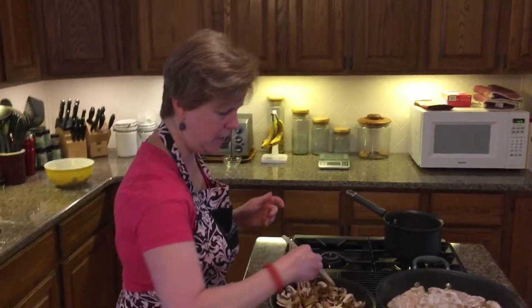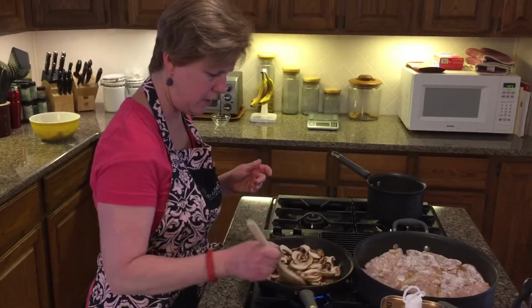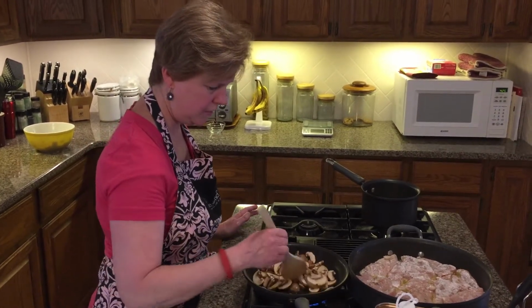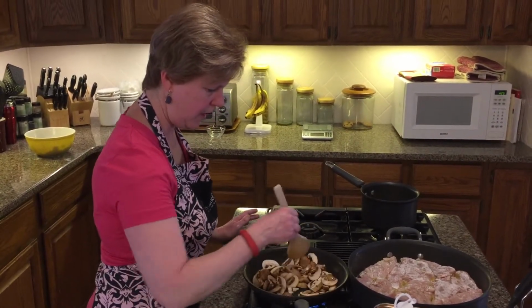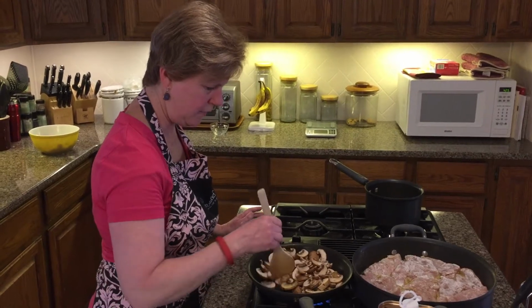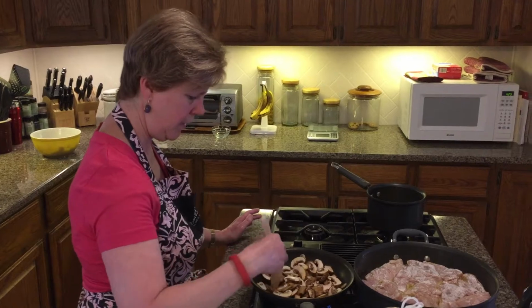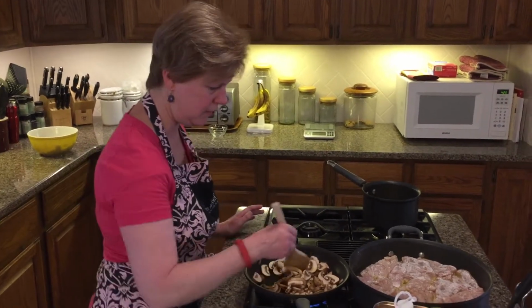A lot of people use butter. I happen to use olive oil. I just think it's fresher and easier to use rather than the fat of the butter. I just like olive oil, and it gives it a lot of flavor. So that's all you have to do. I might add a little bit more olive oil as it goes along.